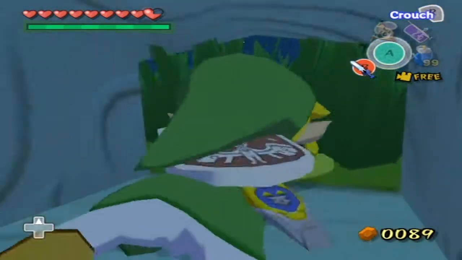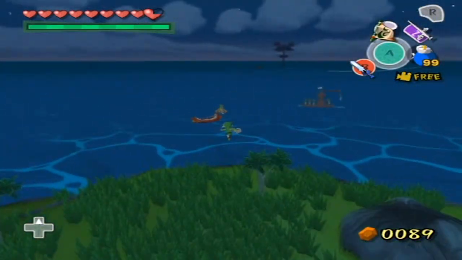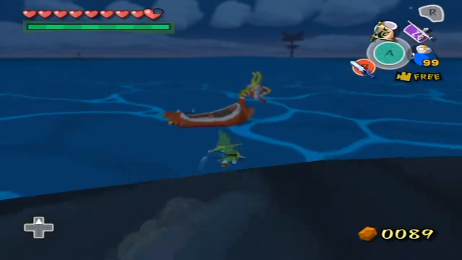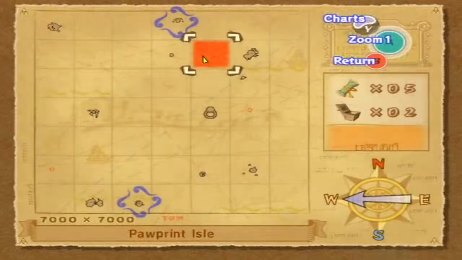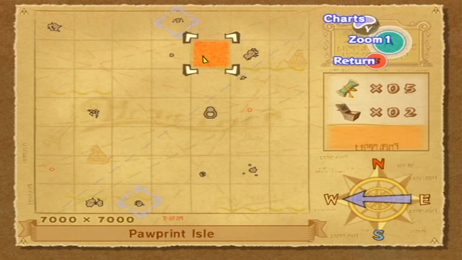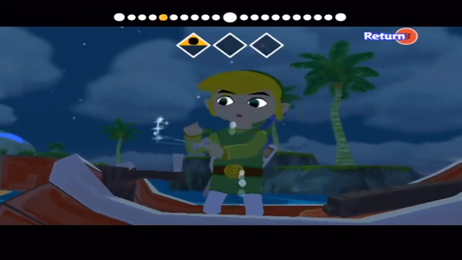Okay. Looks like my instincts were right. And there really was a heart beast there. There's those guys again. That's kind of confusing. Anyways. Now I need to go southeast, I believe. Yep, southeast.